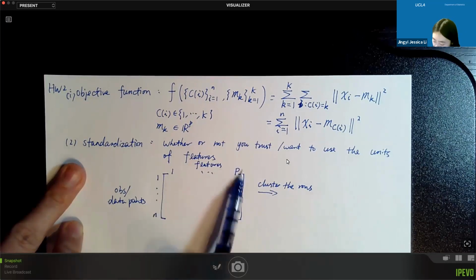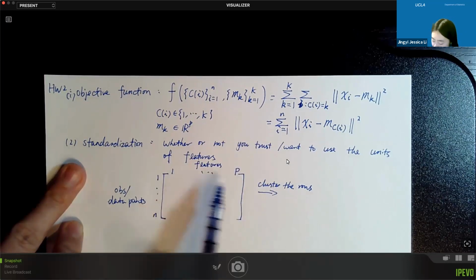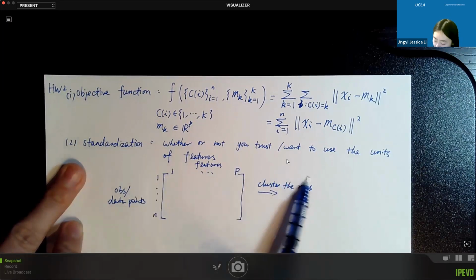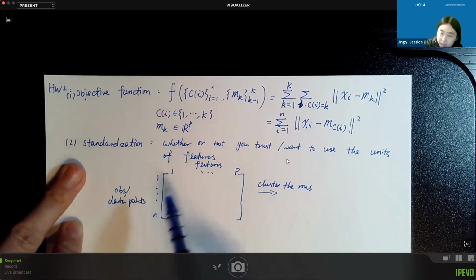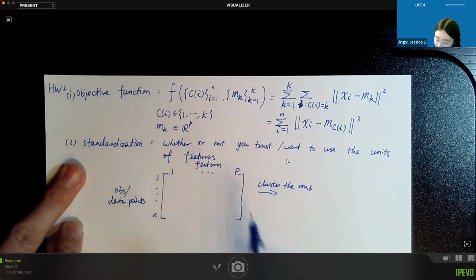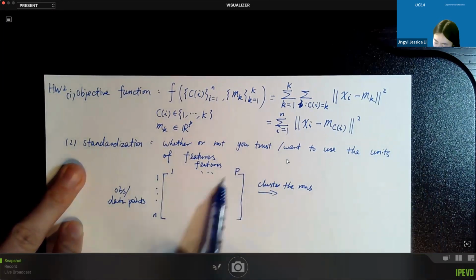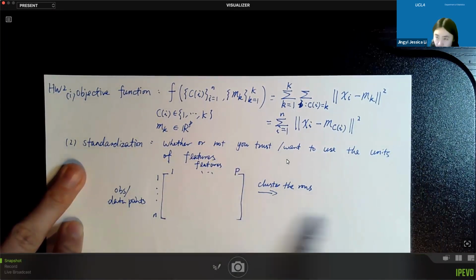In our gene expression data, usually, as I said, the P features are genes and they're measured in the same units, say TPM or RPKM. So in that case, if you do clustering, then your cluster result, or even PCA later, will still be dominated by the gene that has the largest variance across observations. Then your question is, do you want to really have that gene dominate your result? If not, then probably you want to move that gene out of your data before you do clustering.